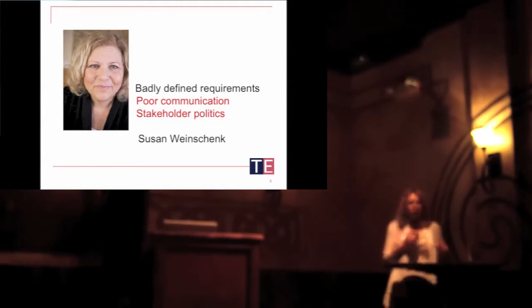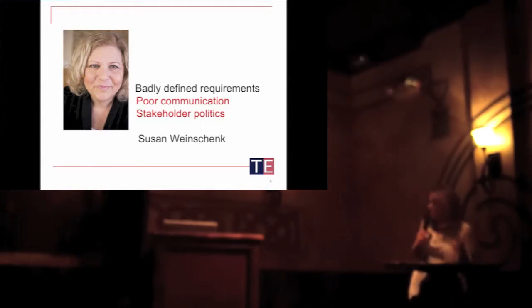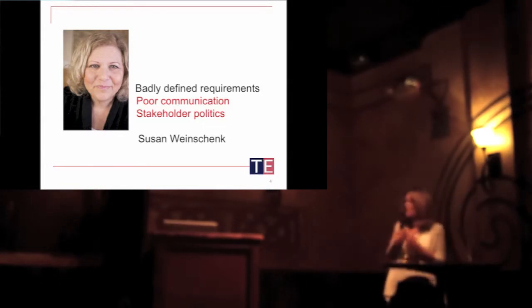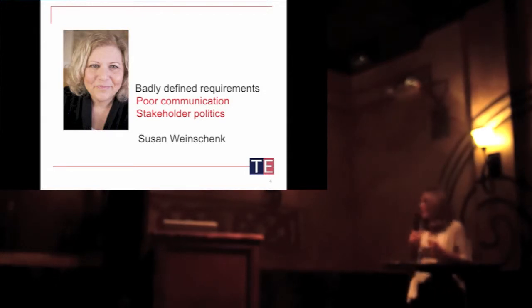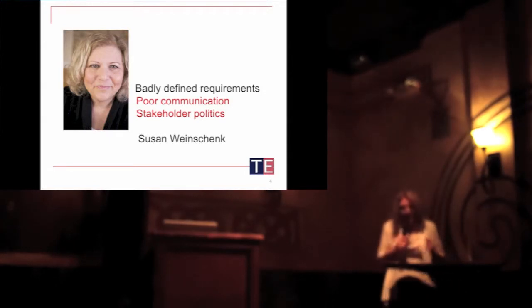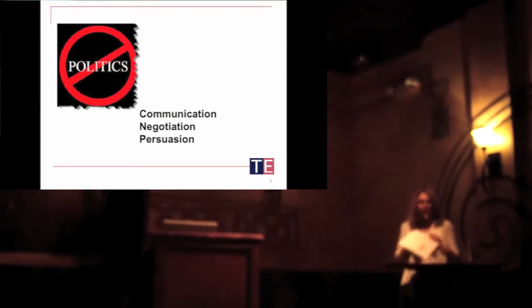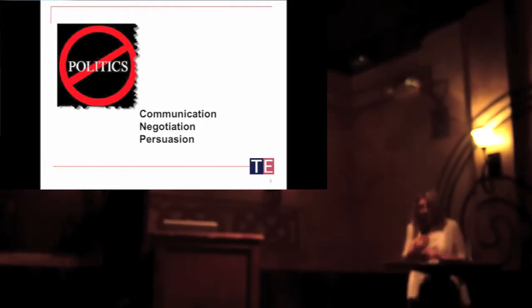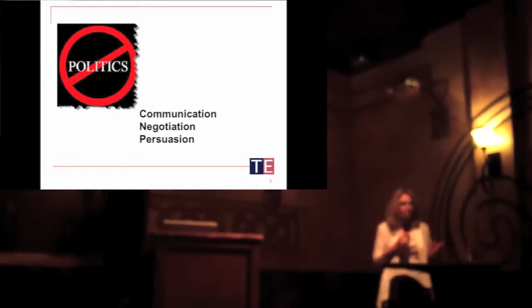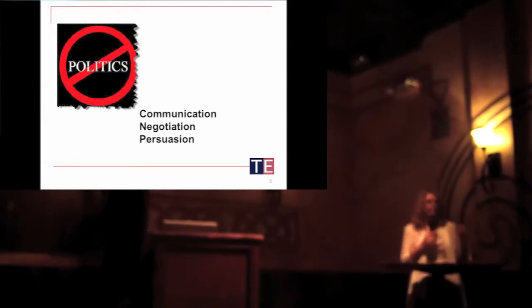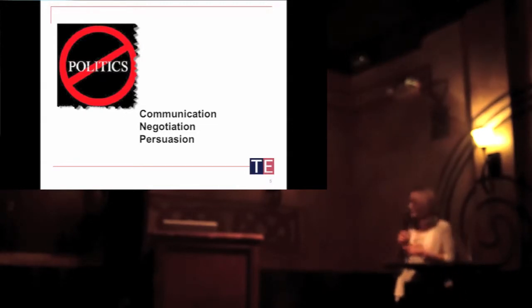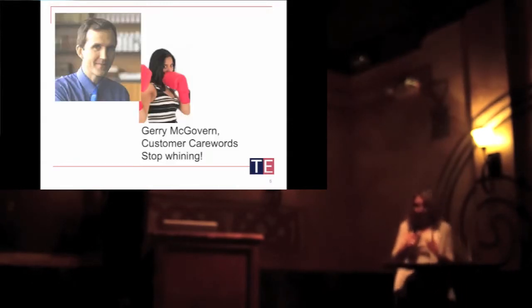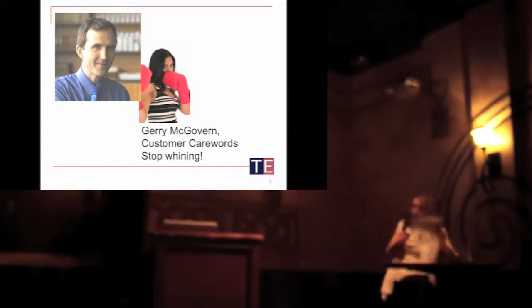So I want to look at the 3 reasons why businesses fail, and Susan Weinschenk outlines them here. Tonight we're going to talk about poor communications and stakeholder politics, because these are key. Now, you remove that red bar from that politics icon there, you are in politics. Congratulations. It's about negotiation and persuasion, and that's how you convince stakeholders. So we're going to hear about a lot of people from UX, human factors, design, psychology, and more. And this is the first one.